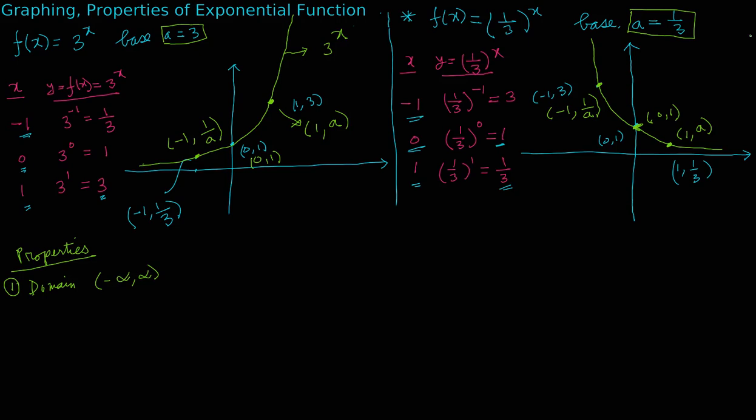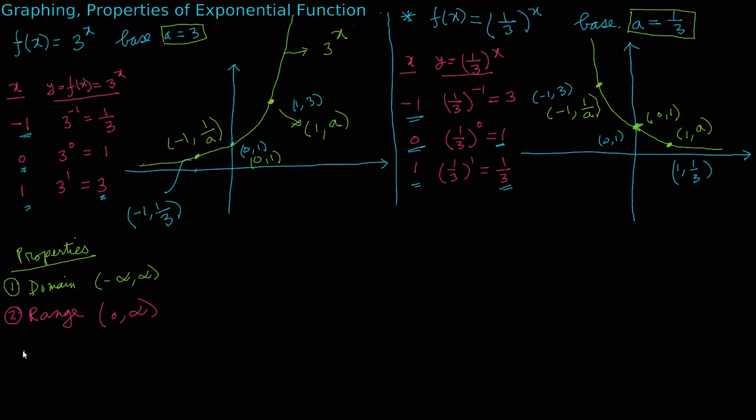Now let's look at the range of any exponential function. What is the definition of range? The values of y. Now if I look at this function, you see my whole graph is above x-axis. Okay, no portion of the graph is below x-axis. Similar to this graph, whole graph is above x-axis, so no portion of the graph is below x-axis. So all the values of y is basically 0 to +infinite. Okay, so that is the range for any exponential function.